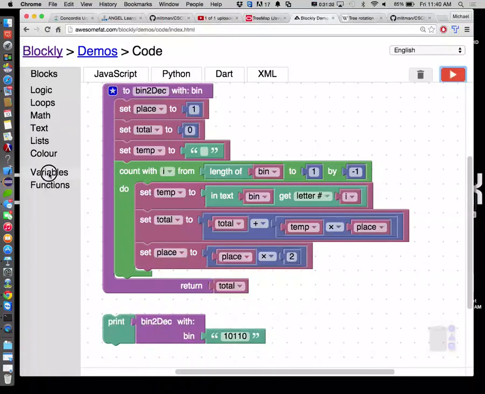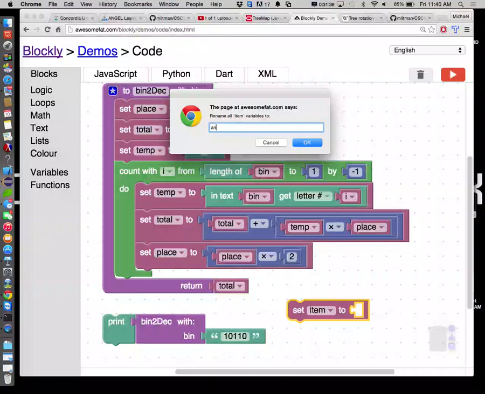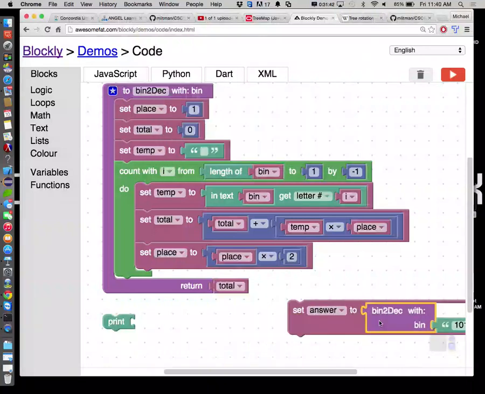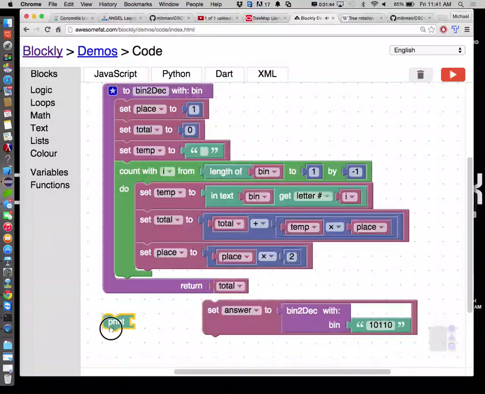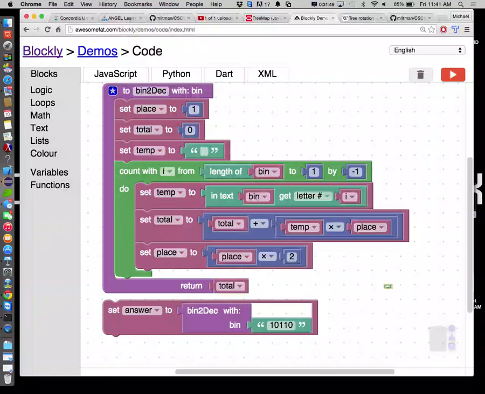Similarly, I could create a variable, maybe called answer, and I can set answer equal to whatever is returned. Okay. Again, this is going to have no output. I'm taking the returned value from my function and I'm storing it in a variable, but I'm still never displaying that variable.